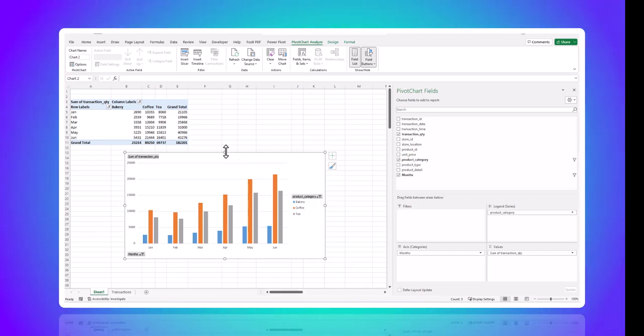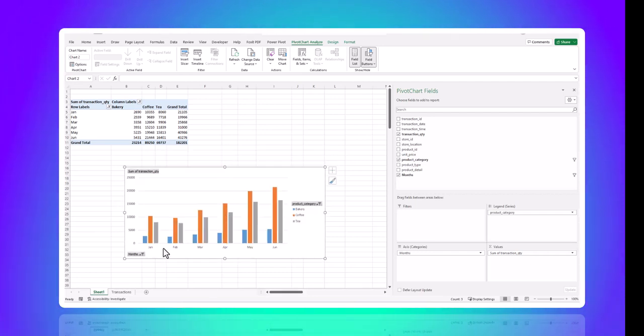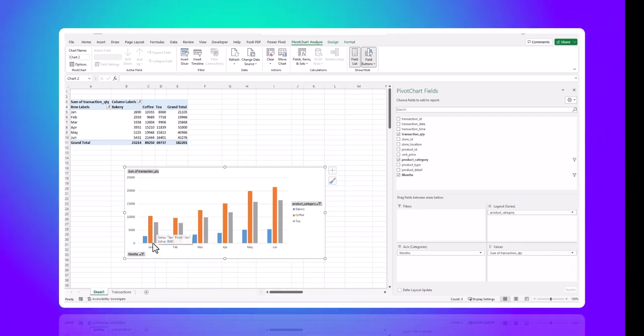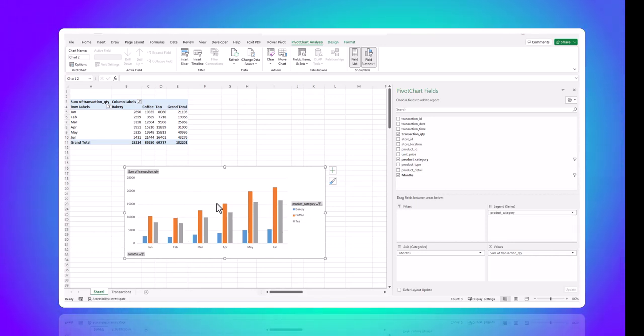You're able to know for these categories, for January, you realize that coffee actually had the highest order, and if you come to June, coffee has the highest order. But then you can realize coffee is kind of always the one with the highest order for all these months.